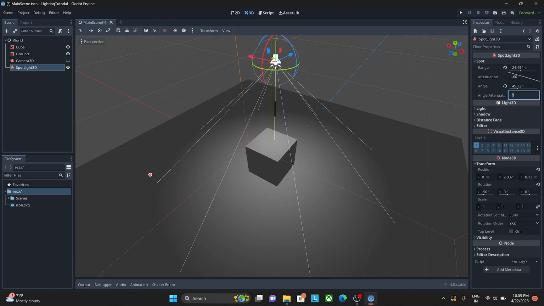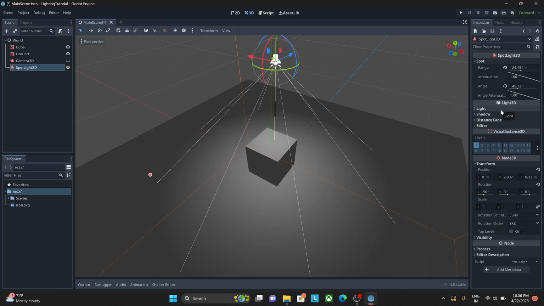And the angle attenuation: the light is reaching perpendicular to the surface with the same amount of energy, but the angle attenuation decides how far it is going to decay when it comes to the radius of the light. So in the 90 degree of that light, the energy is fine, it's coming the same. But as we go beyond the 90 degree, the radius of the light will start to decay, and it will directly be affected based on the angle attenuation that you set. So let me make it back to 1.